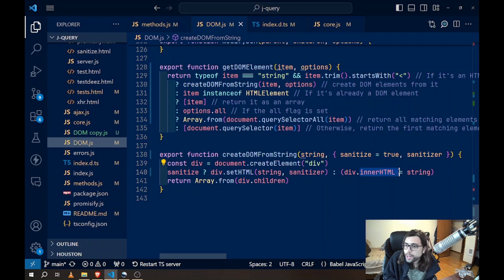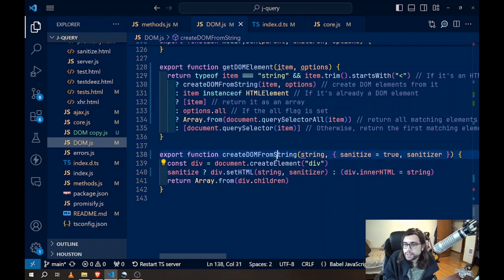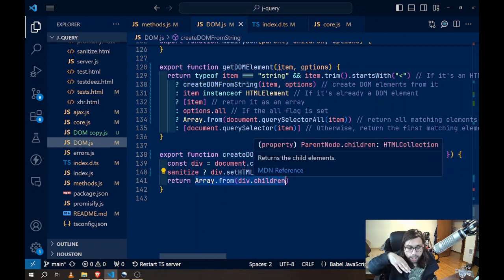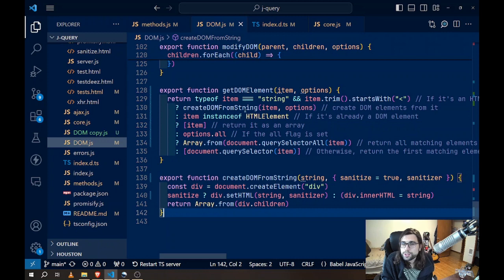Or we can use innerHTML on that, which is a little bit looser in terms of the security. And then we are just going to see what the children are inside of that div that we just created. And we create an array from that, and then boom, you have your node list that we can operate on. And so that's how the createDOMFromString function works.